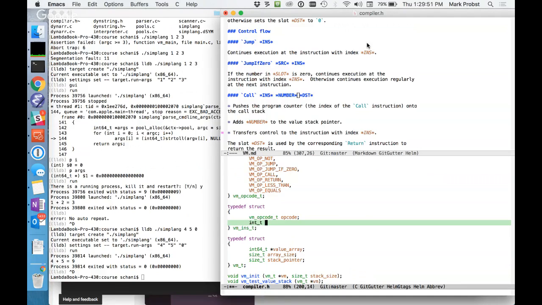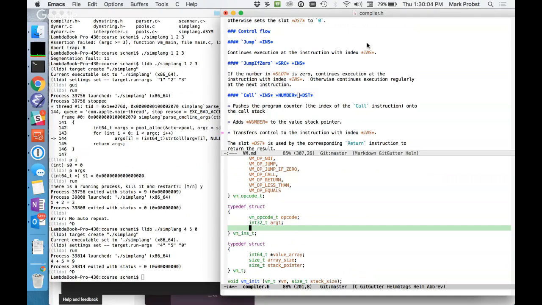So what we can do is we can store one slot, or let's call it arg1, right? And then we can use a union to store either 2 more slots or 2 more 32-bit arguments, or one 64-bit argument. Oh, okay. So we get a bit of a more compact representation of instructions.